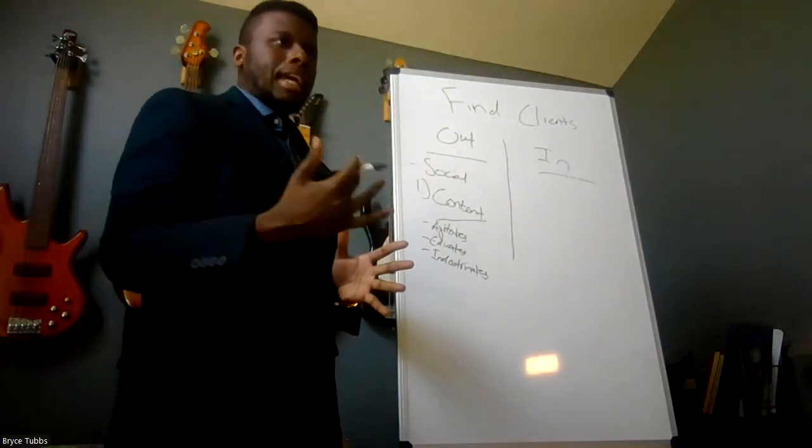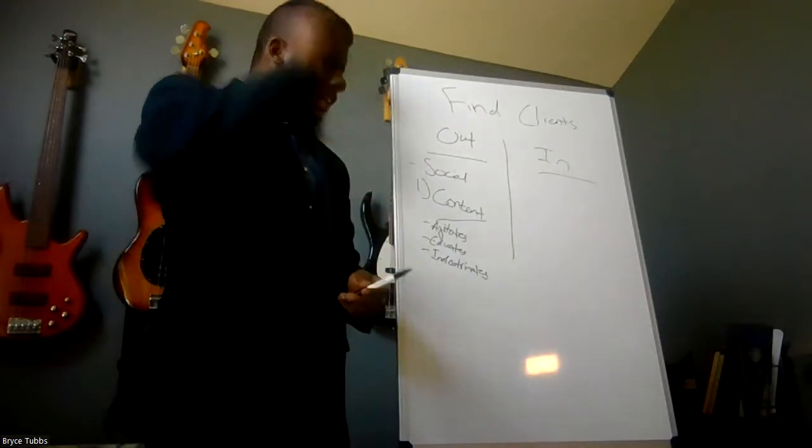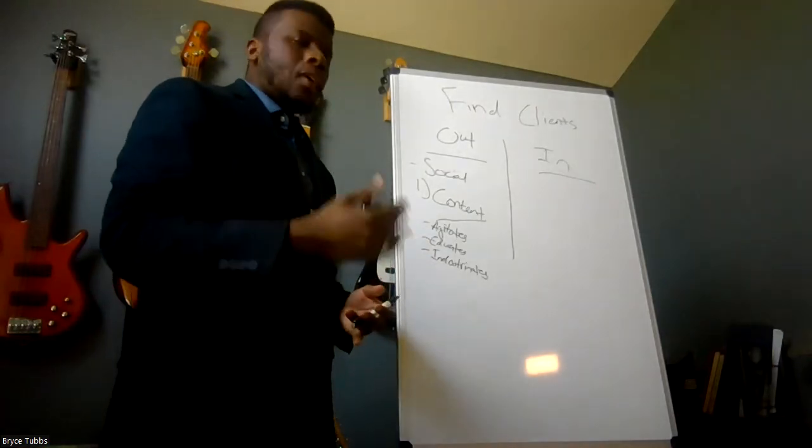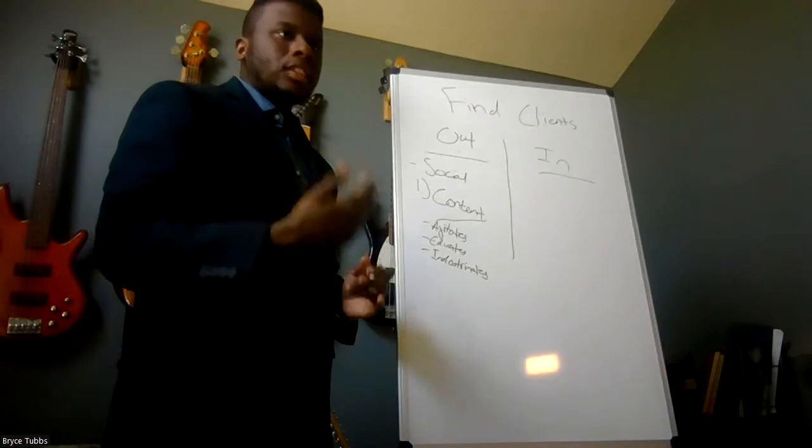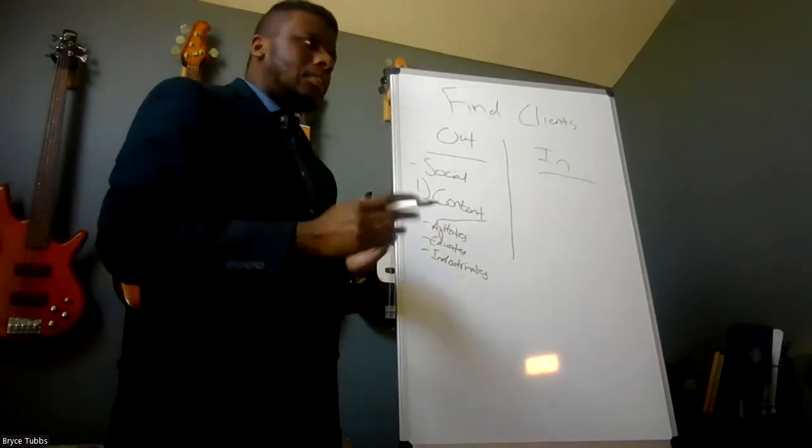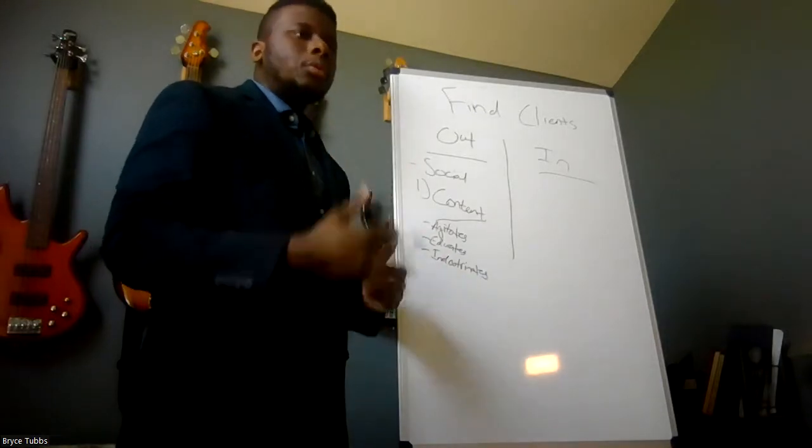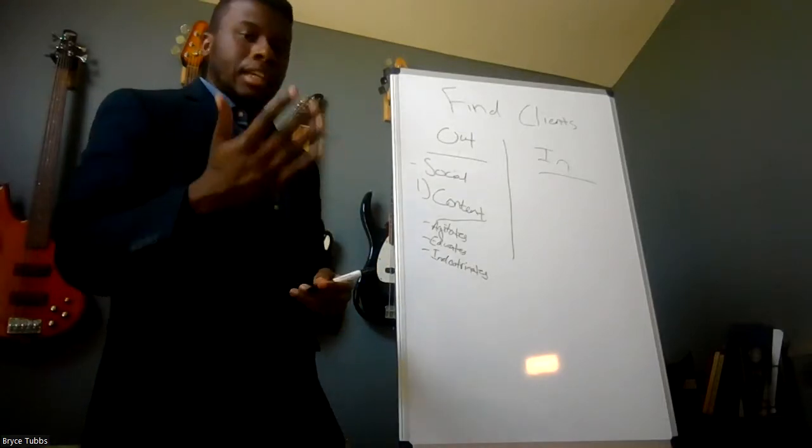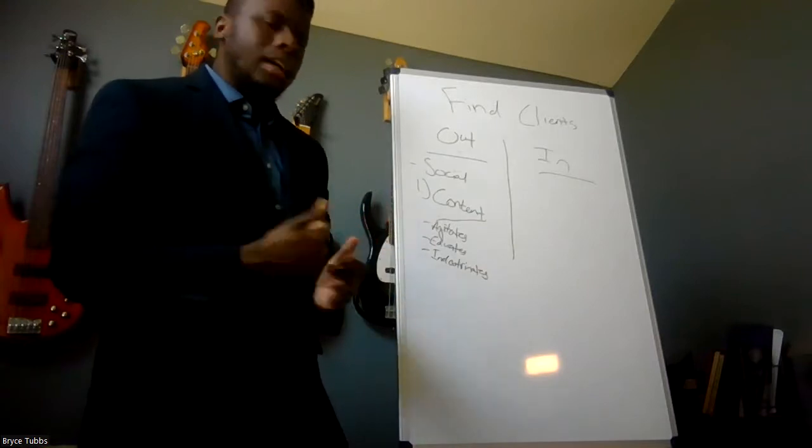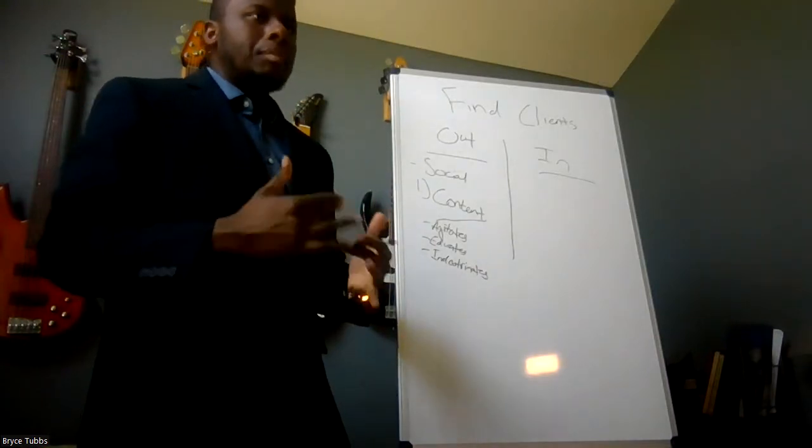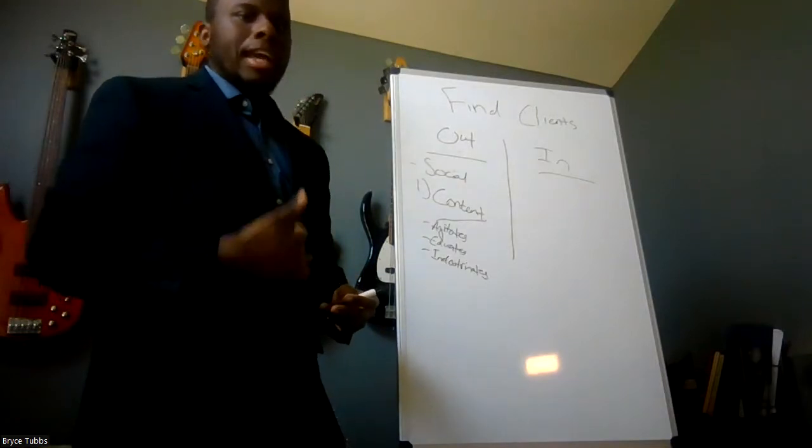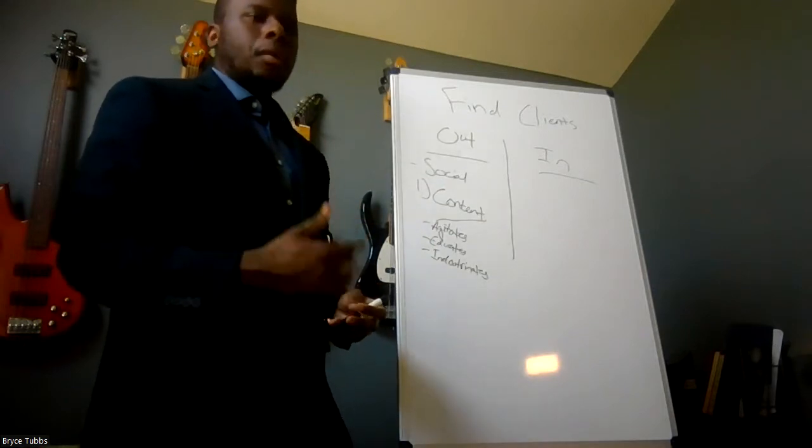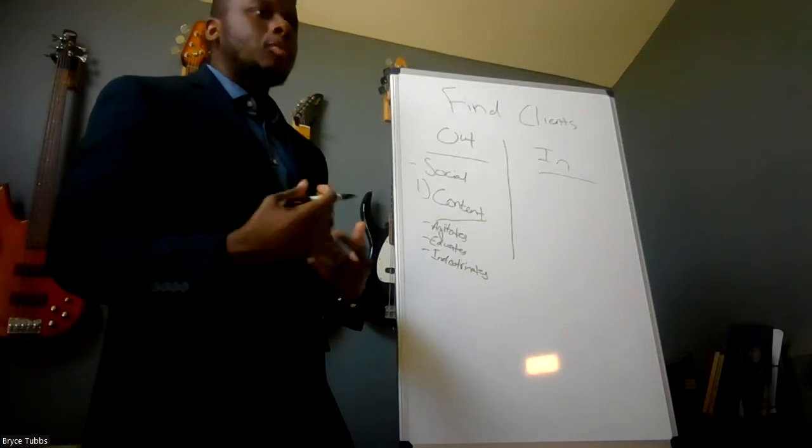I like having content that agitates, educates, and indoctrinates. Agitates means it just finds their problems, their pains, and gets them to see, 'Oh my goodness, this person can probably help me out. I didn't even know I was going through that.' But now that this person has clearly articulated what I'm experiencing, now I know I have a problem. Number two is about education. So now they know they have this problem, what can they do to solve this problem? And for a lot of people, not everyone actually understands why they need your help. That's why you're making content to educate them and show them how you can help them out. It happens over time and happens with consistency.